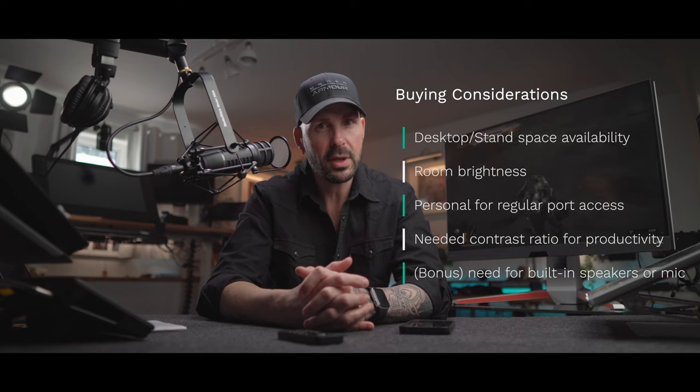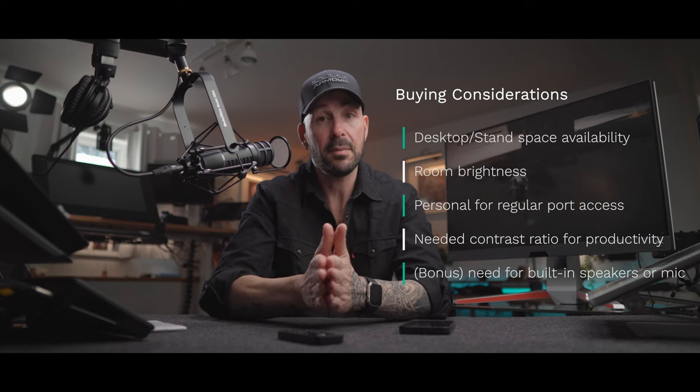But can I recommend this? Absolutely. I think it's a very good monitor, but take everything I've said into consideration, because in my particular use case, I think they did a great job, but for yours, maybe not so much. And I recommend checking out other options out there, something that might suit your particular use case.